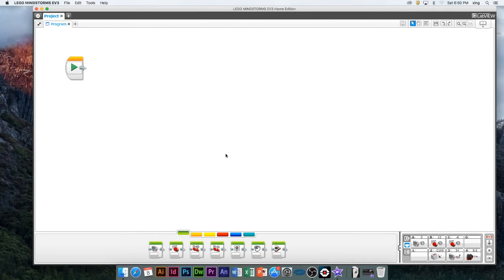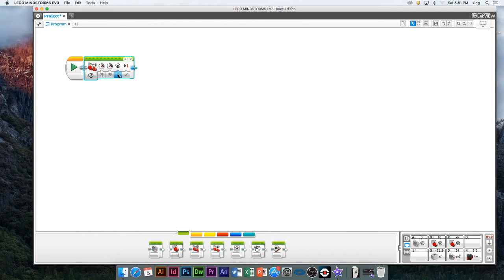Let's try to do some actions to see how our robot works. So one of the simple functions is move tank. You grab it and drag it here. What we have here is power left, power right. This is responsible for the left turn, and this is for the right. Since they are equal, we go straight.